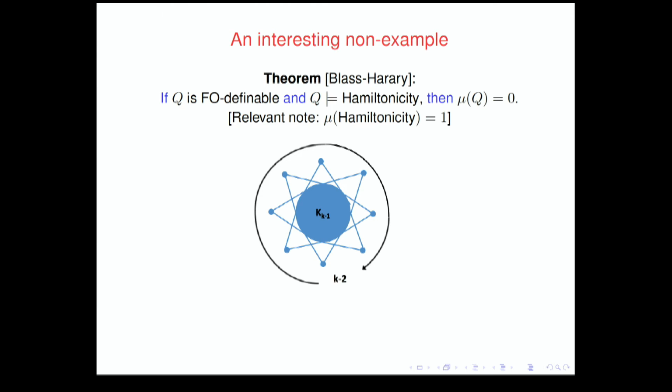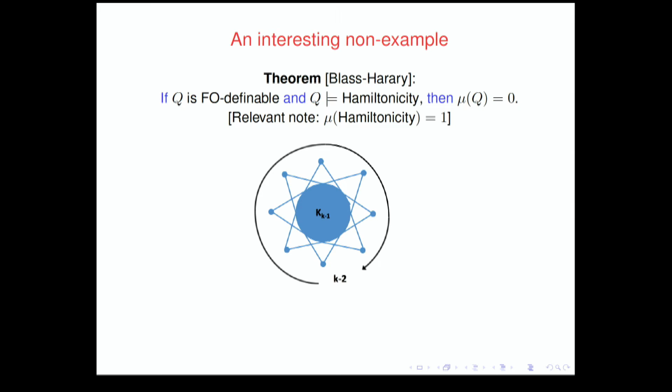And now, because there are fewer satellites than the clique, it follows that this is not Hamiltonian. This is the same argument that Anus had, because in any Hamiltonian path, every outside vertex has to be followed by an inside vertex, but there are more. You need it the other way around. You need more satellites than the clique. This should be k. This should be k. Thanks. It's a typo here. So you have more satellites than inside, and that guarantees non-Hamiltonicity.